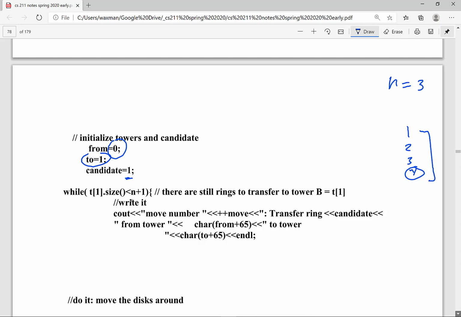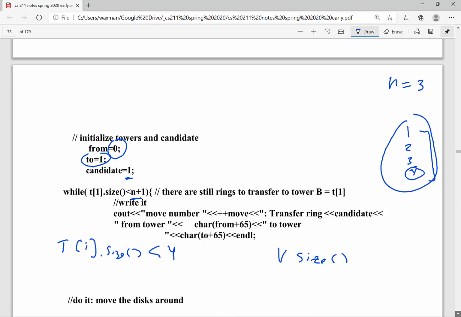So in this case, n is equal to 3, n plus 1 is 4. As I go through, I can say I have some vector v, and I can ask the size of vector v. It's going to tell me how many elements there are. So since n plus 1 is 4, let me check T sub 1, let me check its size. If the size is not equal to 4, then I'm not done, because I don't have a situation where all the elements are already on there.